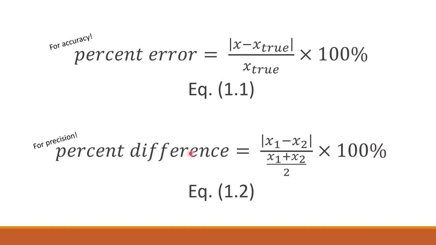So the difference divided by the average times 100 gives you the percent difference. If it's just asking you what is the difference between measurement 1 and 2, it's just that. But if it's asking you the percent difference, it's this equation. These are the two equations at the end portion - this is for accuracy and this is for precision.